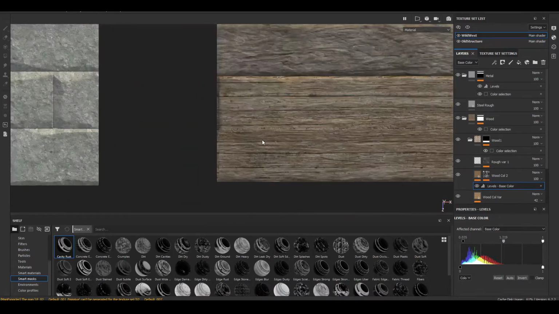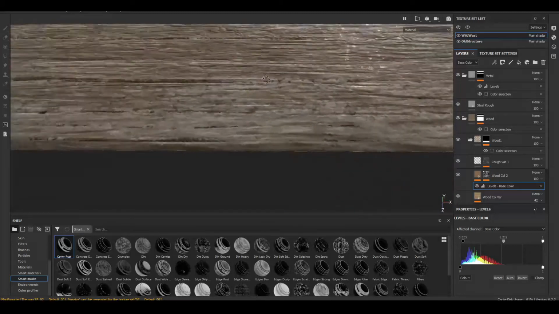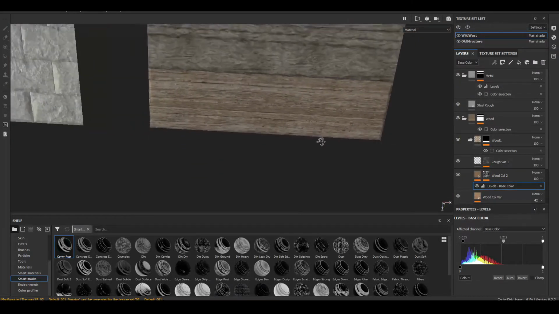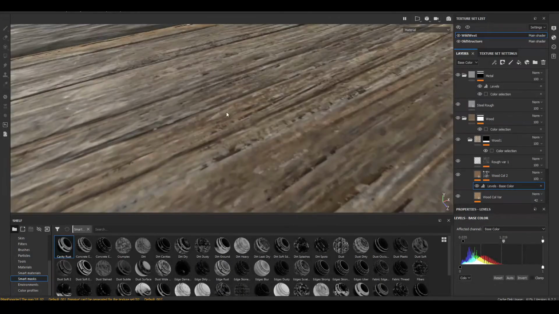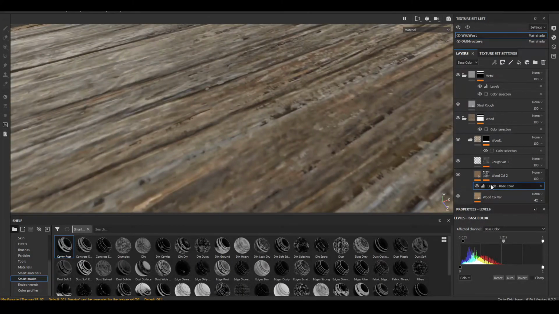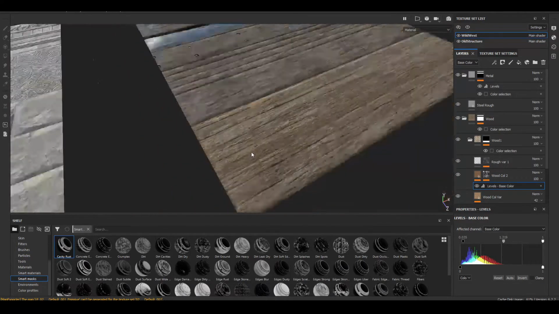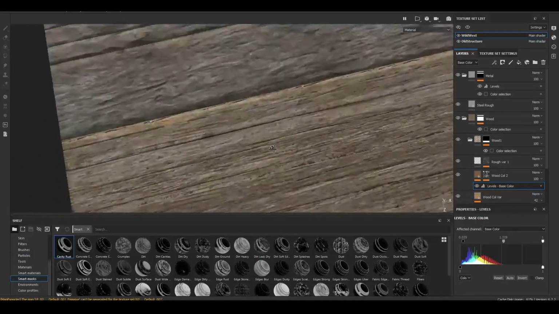And now we can see the colors a bit better. Okay, now I think we're good with this one.